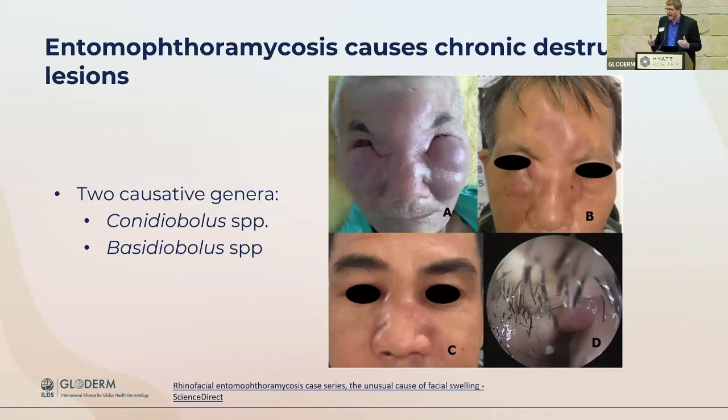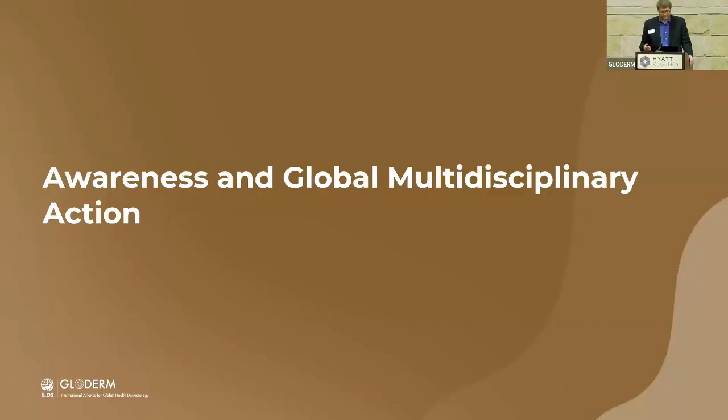It's probably very highly underdiagnosed. It's probably more common than what we think. There are maybe these 2 causative genera of fungi, not important, but you can just see the destruction that this implantation mycosis causes, and I bet many of us in the room have never heard of it. All right, so that's the problem.